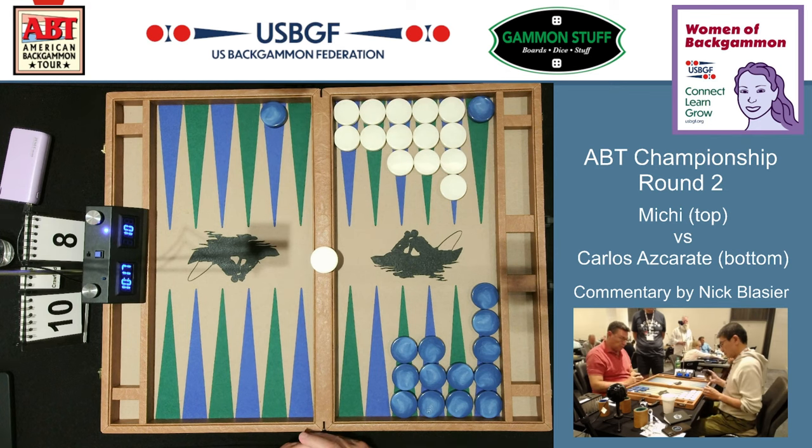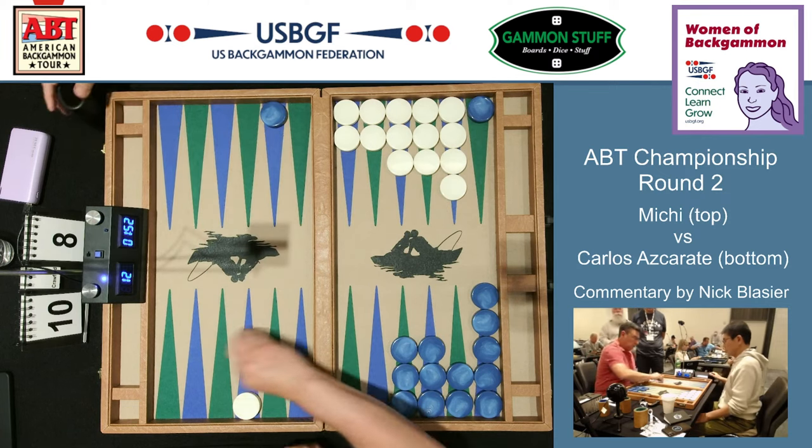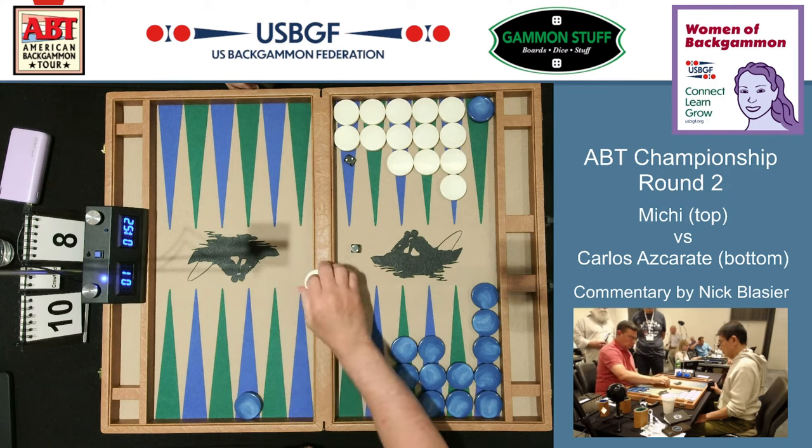Still work to do. Michi must still be a favorite here, entering with a 5-4 can't hit, but 5-3-2-1, all those are going to hit loose, I think, and take our opponent off the edge of the prime. So now 8's hit, 6's escape. Ooh, that's a fun 8 to hit with. Nice shot.